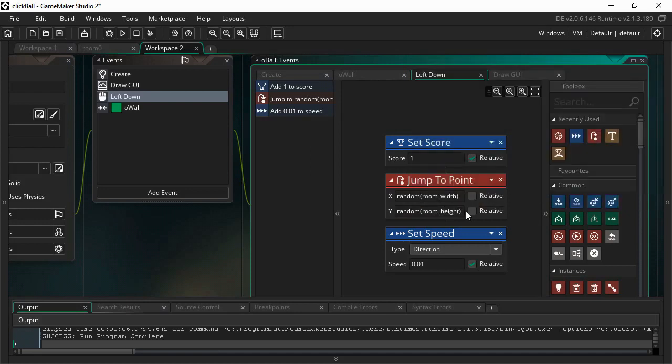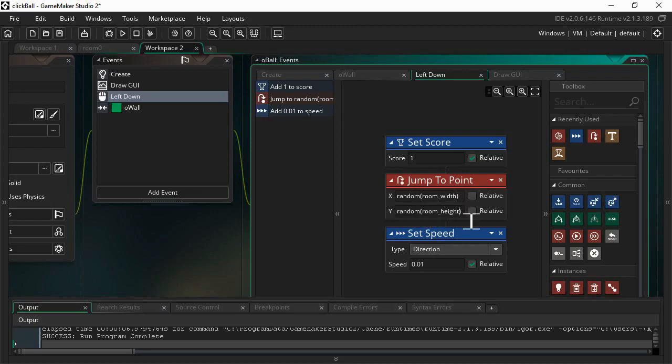Room height. So you can use these variables here. Now if you are in a different size room, let's say 480 by 480, it will just change accordingly, and you do not have to come in here and keep changing this every time you change your room. It's done automatically with this variable. See the beauty of variables?